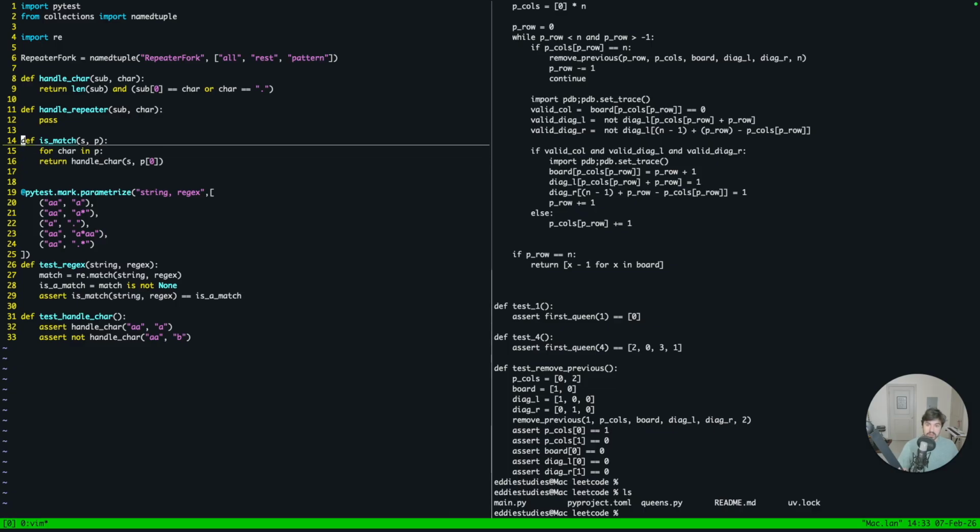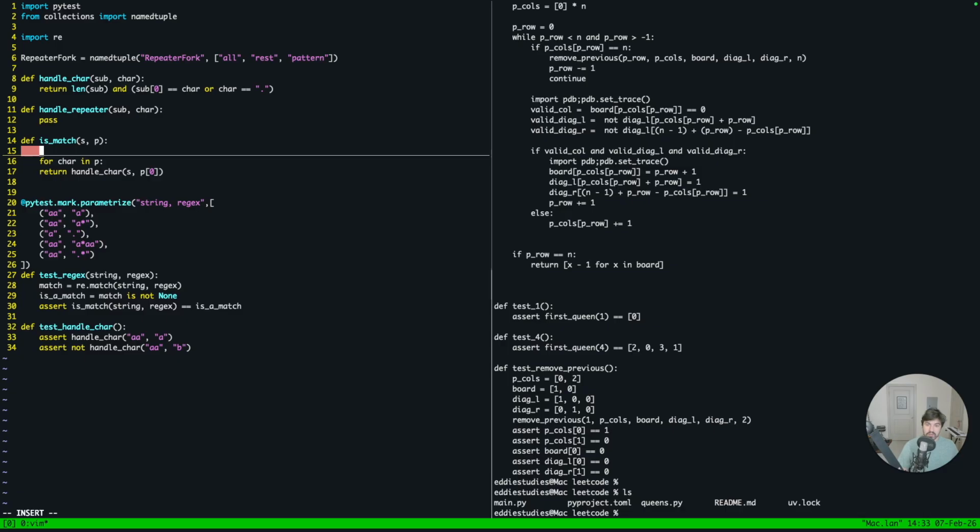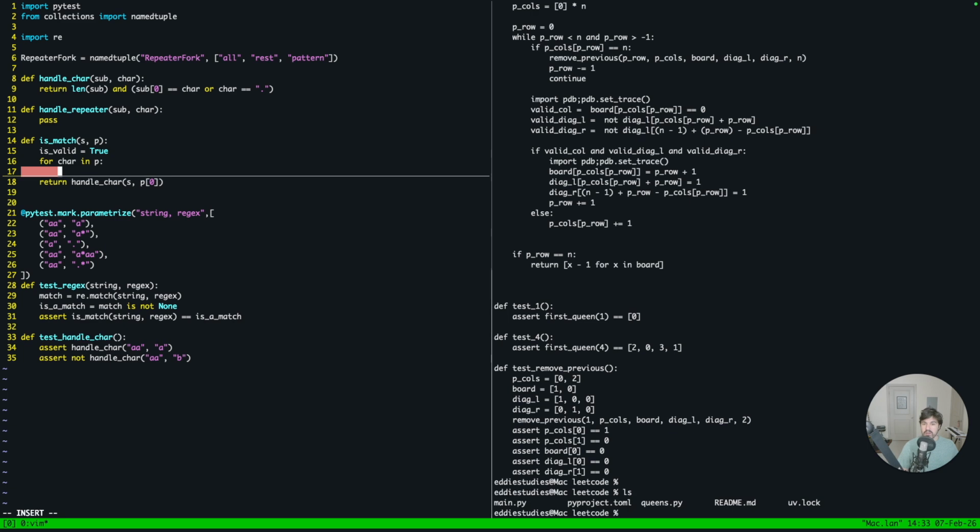Actually, we're going to assume right now that for char in p, it is valid, and we're just going to say is valid equals true, is valid equals is valid and handle char, i to end of p of char.